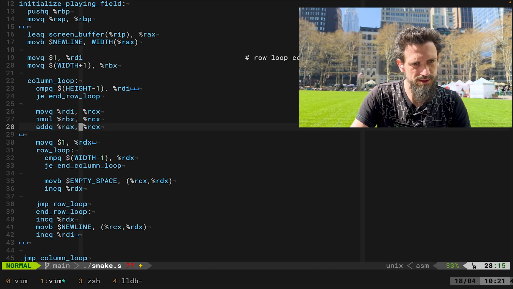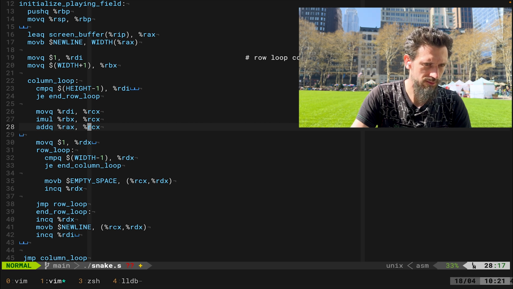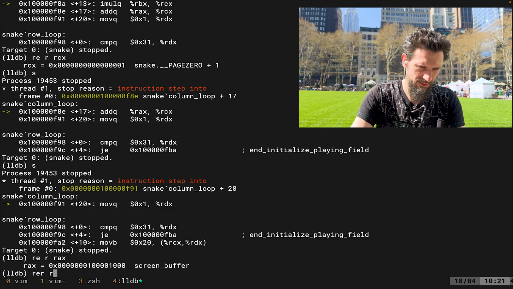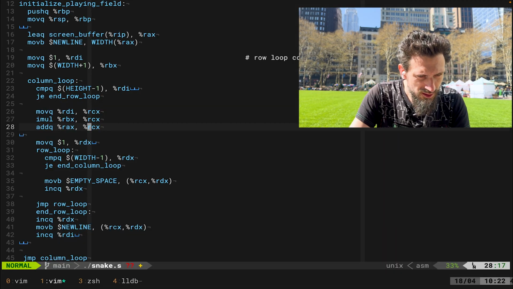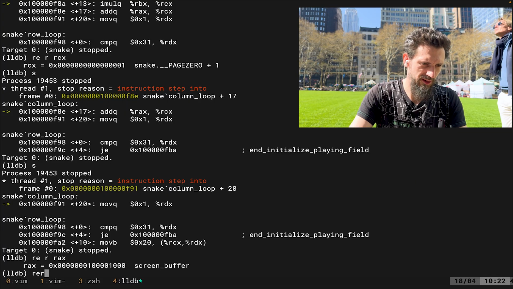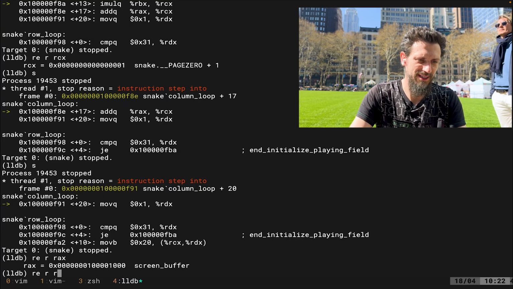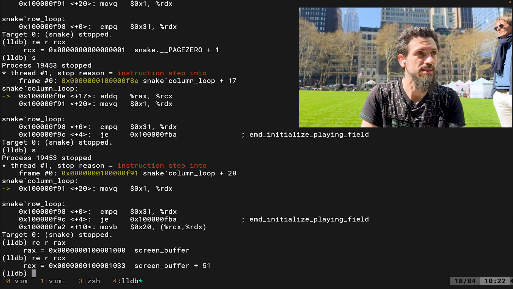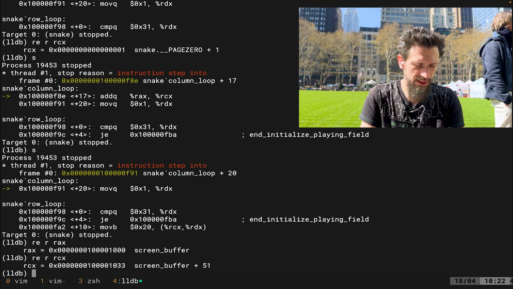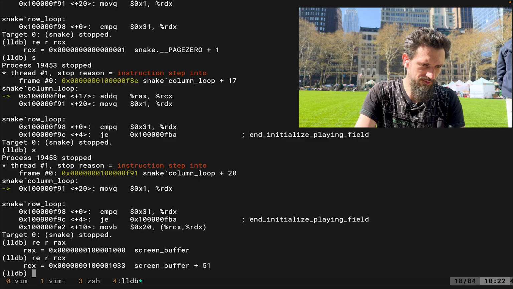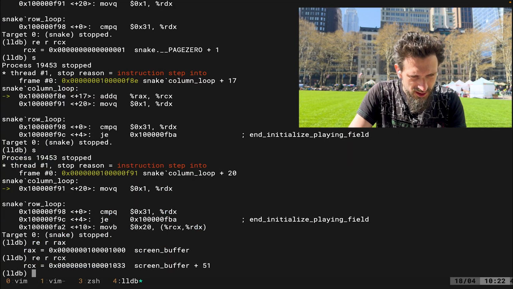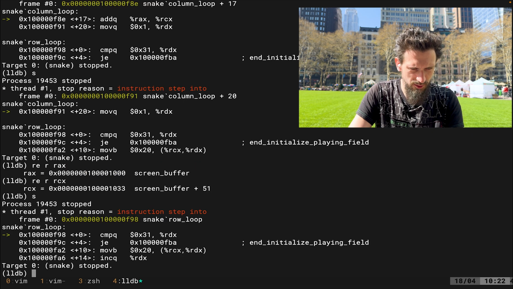Add Q RAX RCX multiply. Okay, yeah, this is fine. Register read RCX is what it does. So this is screen buffer plus 51. That is exactly right. And now we have RAX plus 1. So so far we're good.